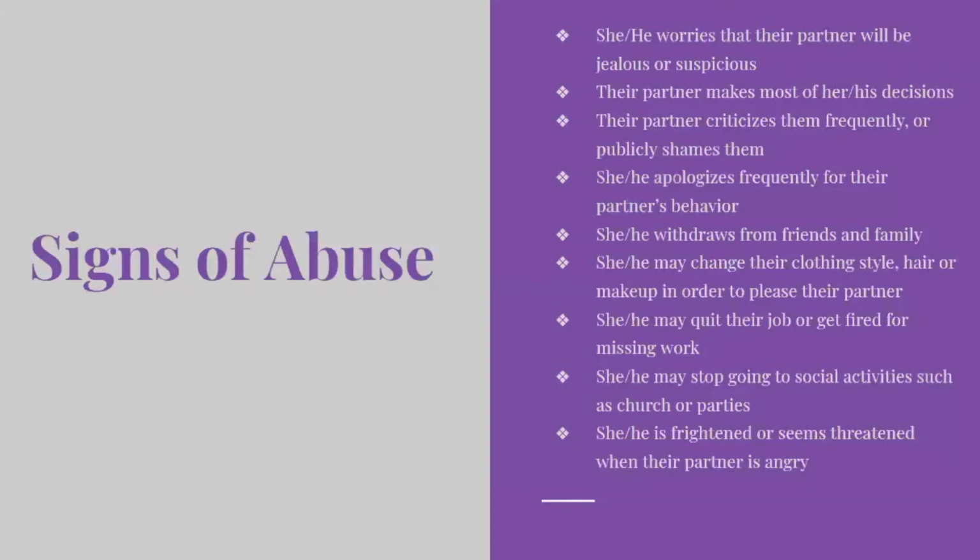You may attend the same church as someone, a book club, an organization, and you may notice that they begin to lack when being present. This can also be a sign of a person being abused. Lastly, she or he is frightened or seems threatened when their partner is angry.